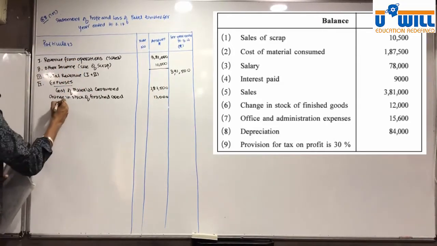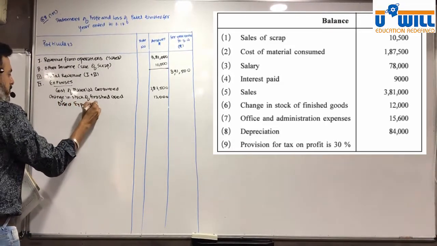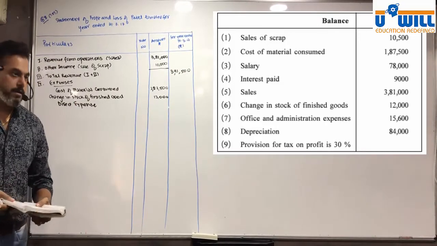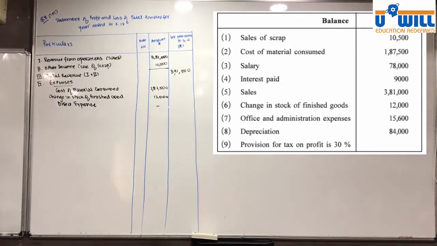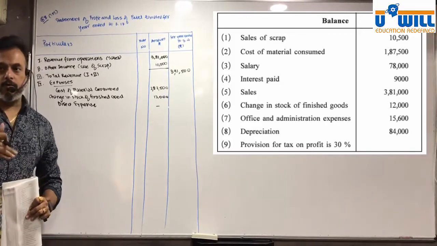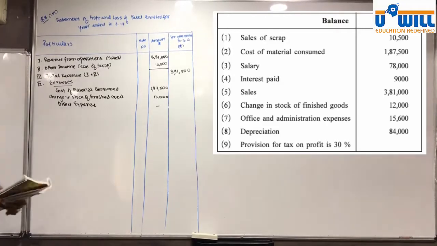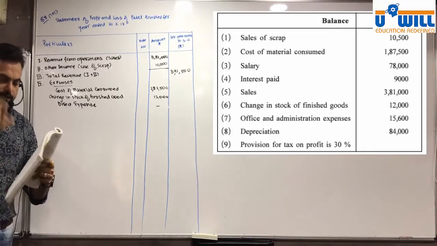Next, direct expense. What do we have in direct expense over here? Nothing has been given. Okay, if we have written dash, no direct expense. What comes in direct expense? Wages, carriage, freight, all trading account, purchase related expenses. Now wages is treated in different ways. I'll come to that when we do a sum where wages is given.